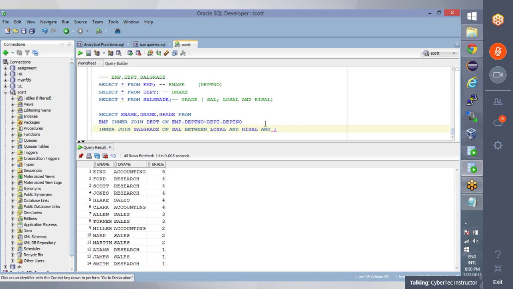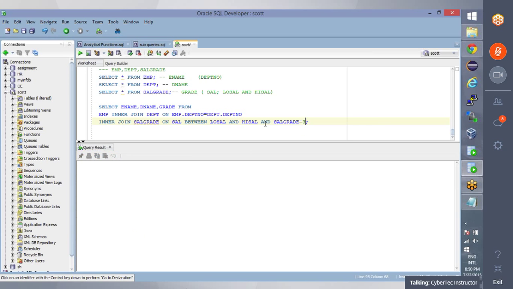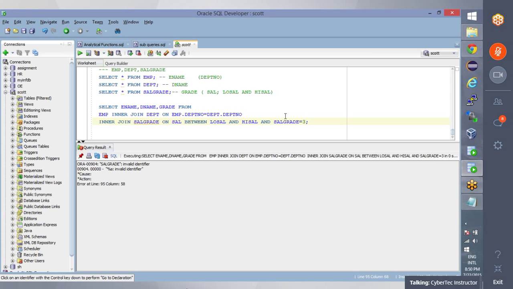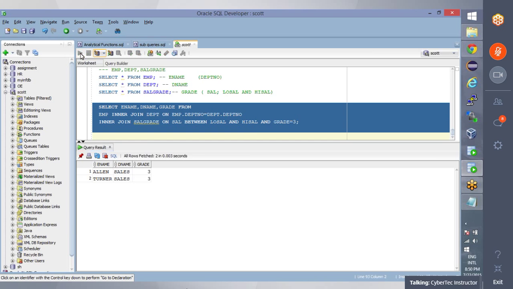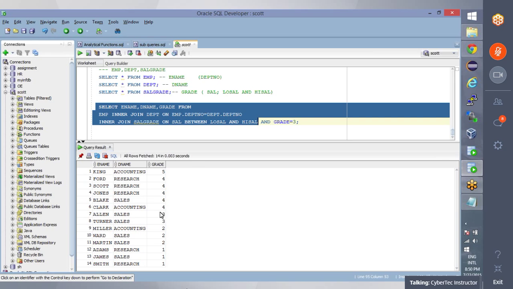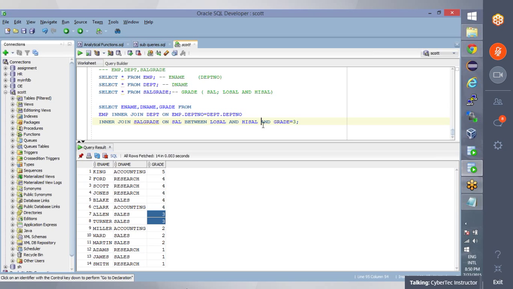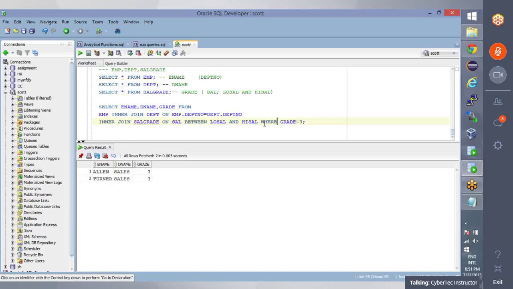I can say, and grade is equal to 3. Sorry, grade. Is it only 3 employees who are falling in that?